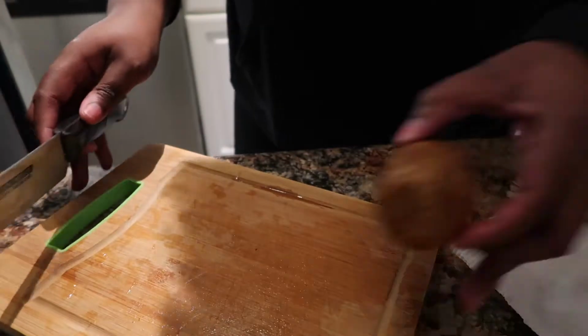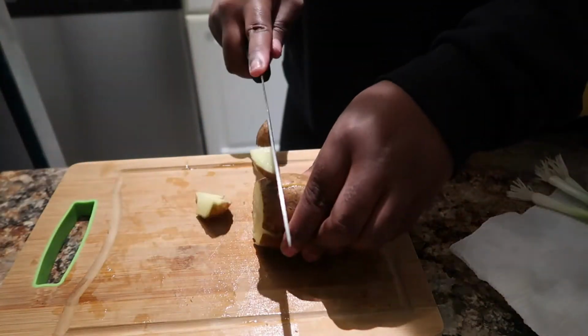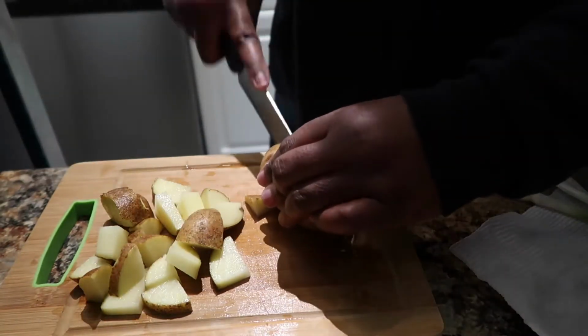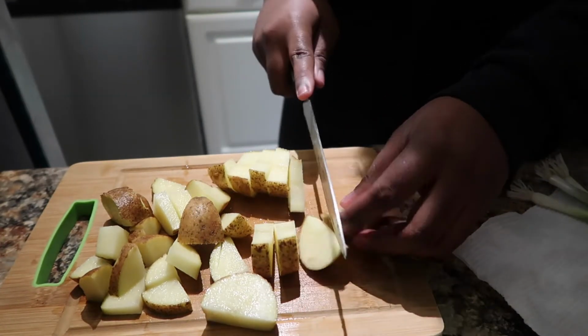So off camera, I'm just putting those potatoes into the pot. I had a pot on with some salted water, and just let it start heating up. And I just placed those potatoes in that pot, and we're just gonna cut up the rest of them. I think, did I cook for some?